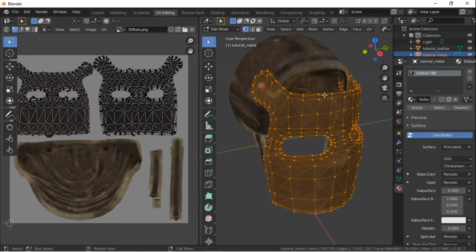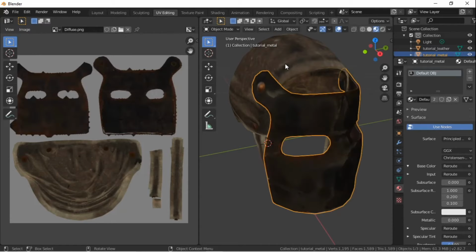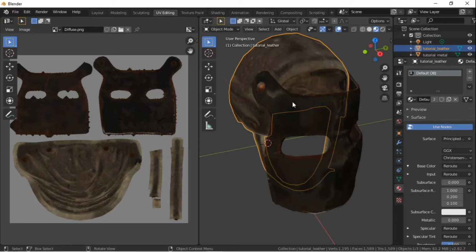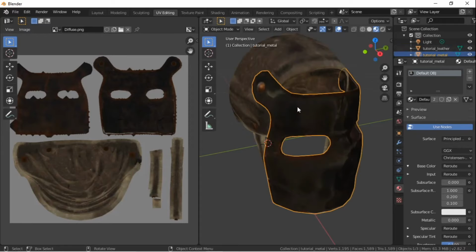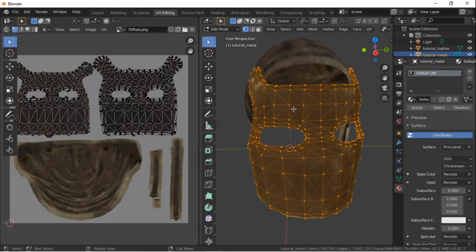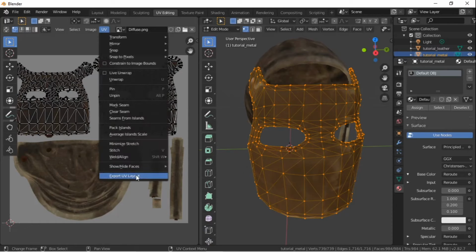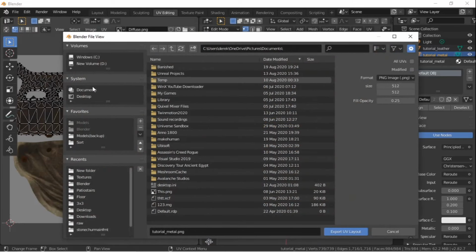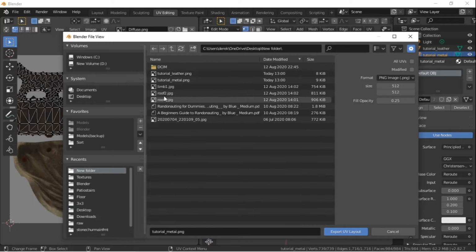All right, with the UV editing, remember, tab selects between the two objects. First thing we're going to do is UV edit this. Hit A to select all, and it's going to bring the outline. Then we go into UV, export UV layout. I'm going to put this on the desktop, new folder, tutorial metal, export UV layout.